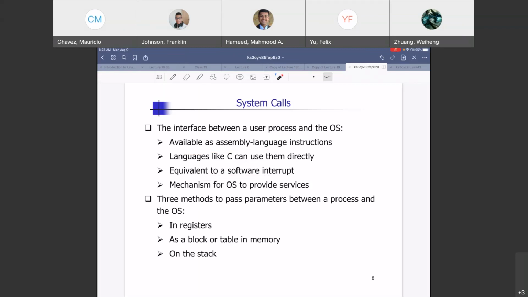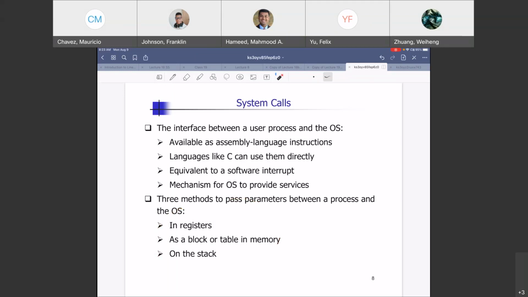How do you pass parameters to a process? Well, you can do that using registers. You can put those parameters as a block or table in memory, or you can push things on top of a stack and pop them from that particular process. Right? So this is essentially saying you want to do a system call, but you are passing parameters to that system call. Right? So suppose you are trying to create a process. To create the process, you would have to give it some arguments, some function arguments to create that process. When you're doing that, maybe you are passing a string, whatever that might be, depending on the system call.